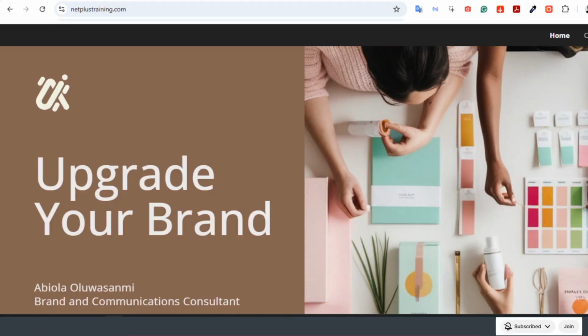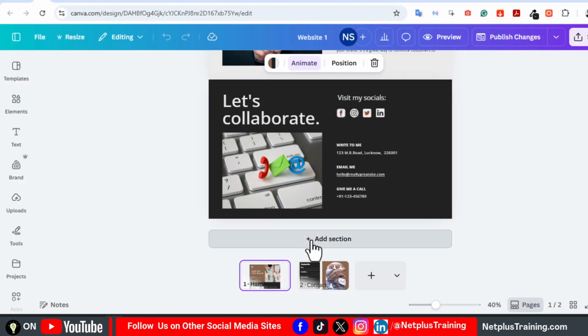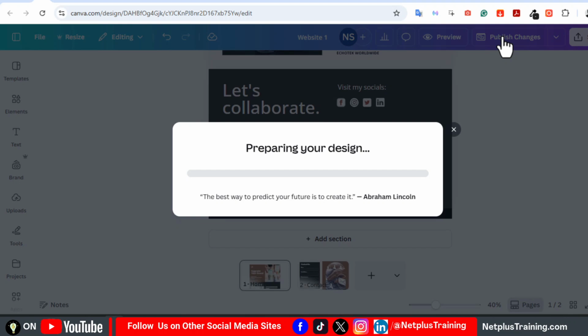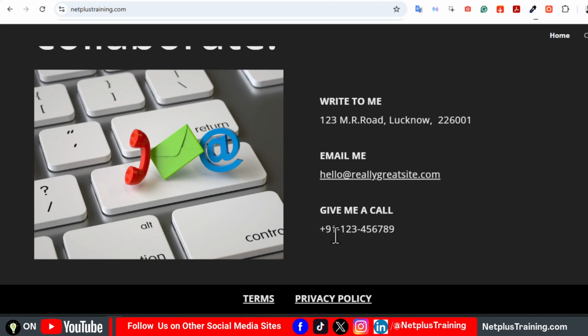You also notice that the Design by Canva branding, along with the default policy and terms links, are now gone. With a Canva Pro account and a custom domain, those elements are removed, giving your site a cleaner, more professional appearance. You can now create your own privacy policy and terms pages, then add those page links directly in the site footer. This customization gives your website a polished, professional look that reflects your brand.